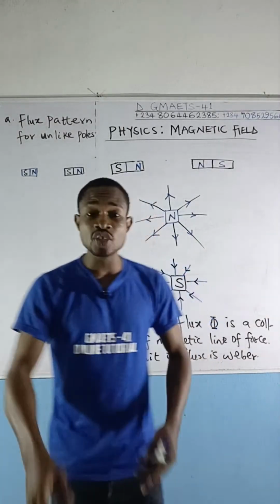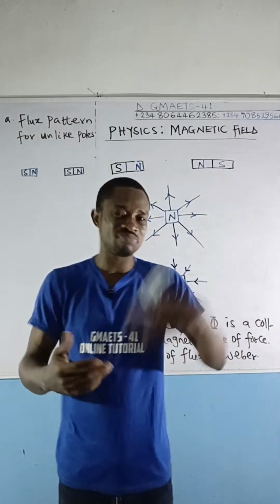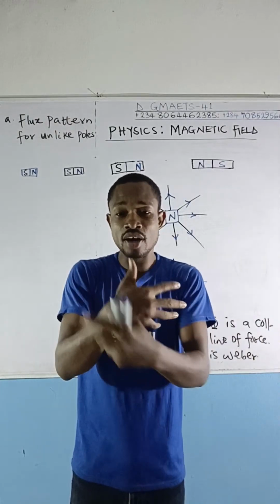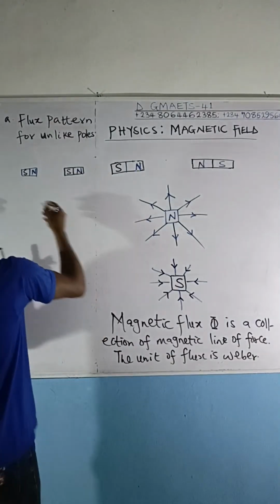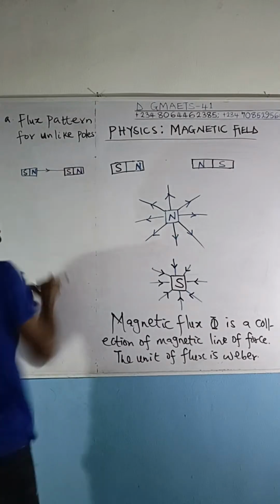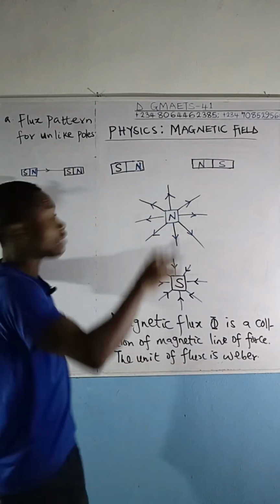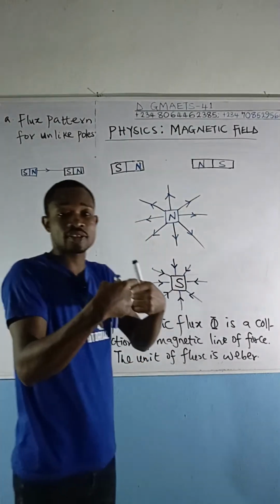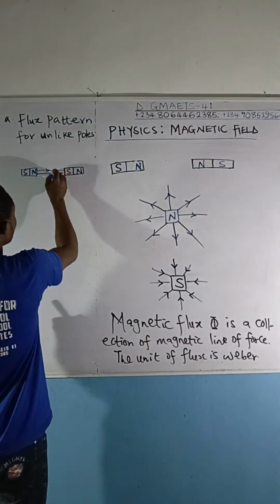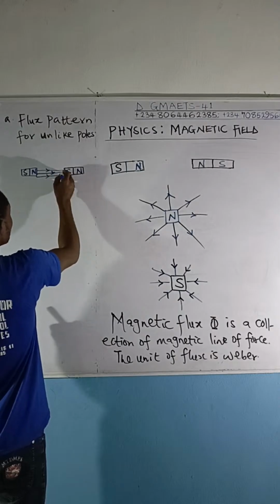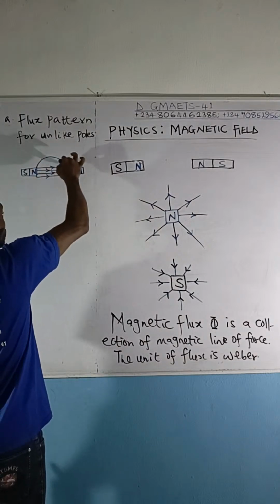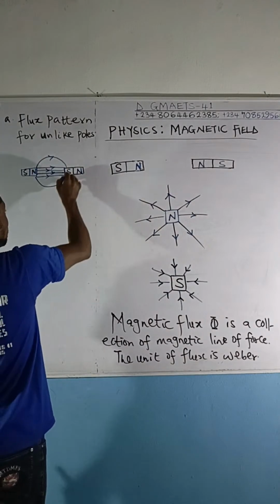When I demonstrated this, you notice that when we had unlike poles, north-south, there was an attraction. The lines of force came out and then merged. So this is what we are going to get. The line of force will come from this north and link up to the south. It's as if the line of force of the north is coming out, the line of force of the south is coming, and then they attract. We have something like this. Then we could move up, move this way.